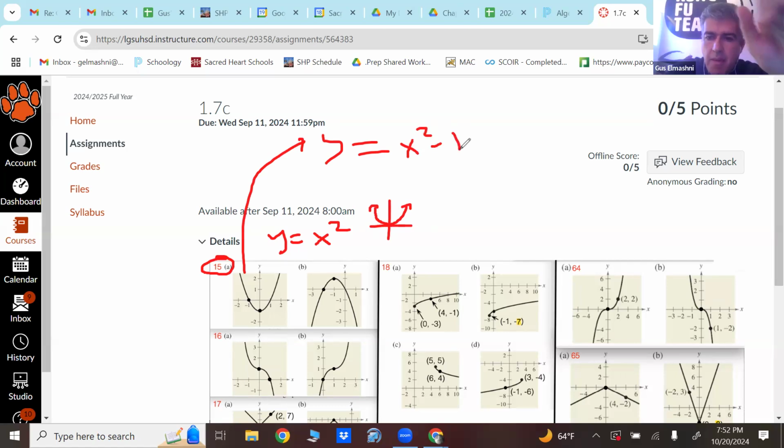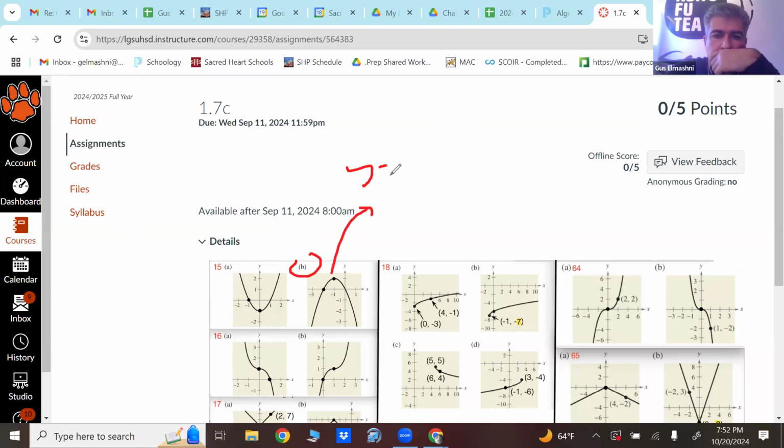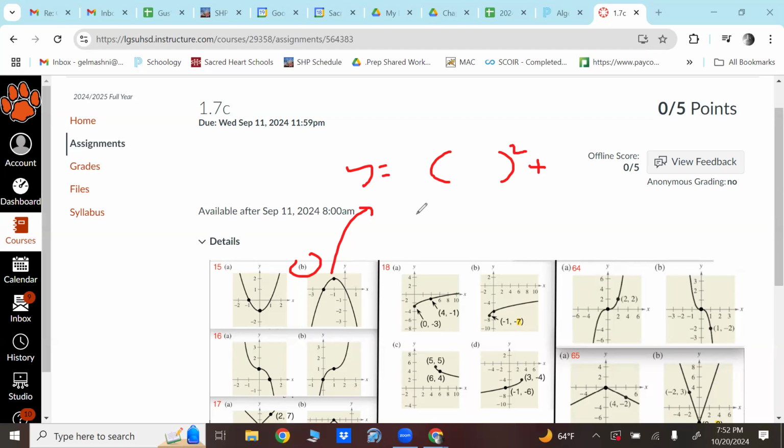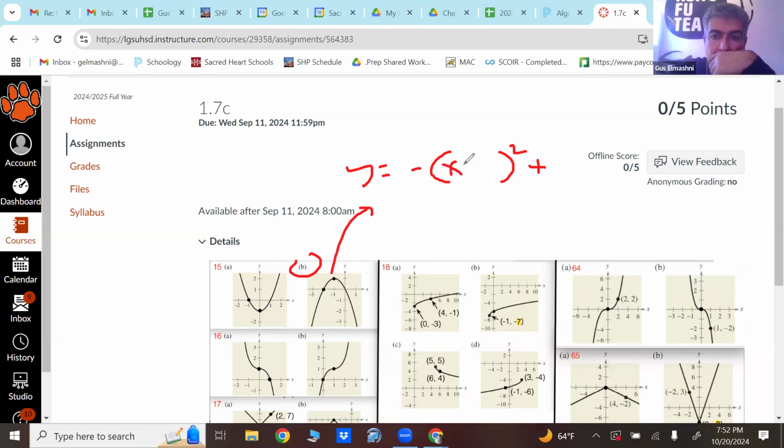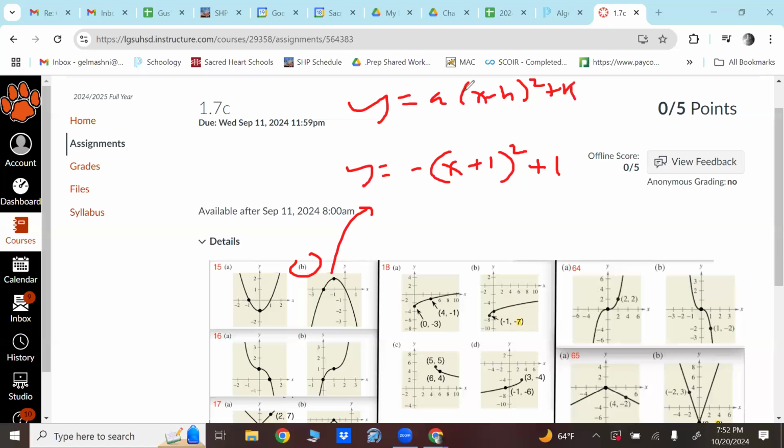Very nice. How about B? B's a little bit more involved. How'd you say that one? Negative x, and then x minus -1, so plus 1. Oh yeah, plus 1, because one left is always the opposite. And how about the end? Would just be plus 1 again. Exactly right. Remember, y equals a(x minus h) squared plus k. Okay, let's jump to a different one.